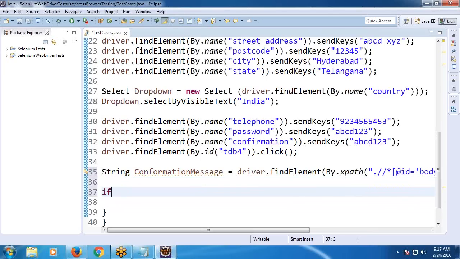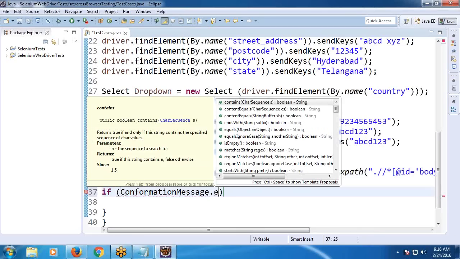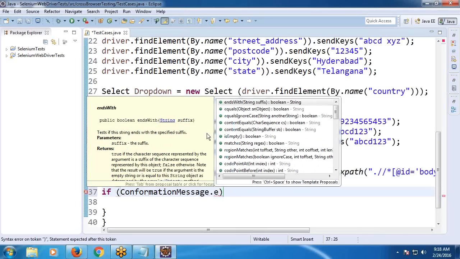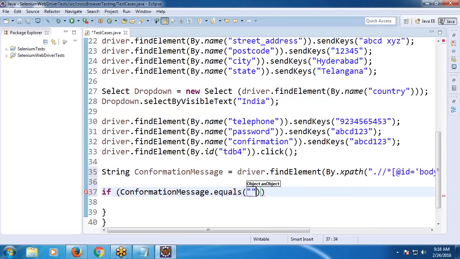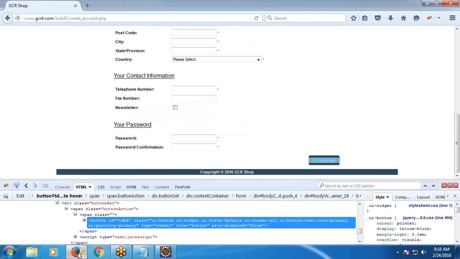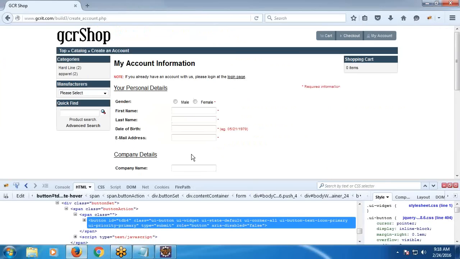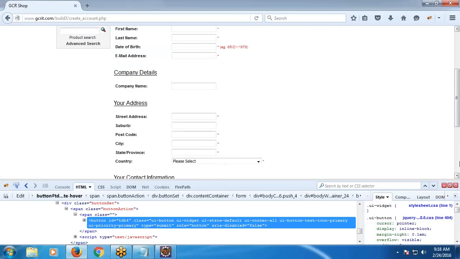Next, write verification. Verification point condition. If confirmation message dot equals confirmation equals, what is that value? We didn't take that value now. Account has been successfully created.